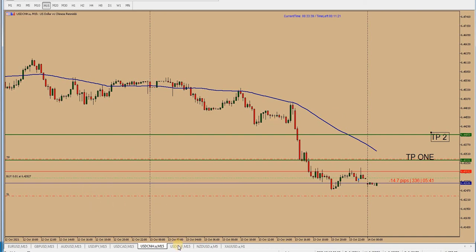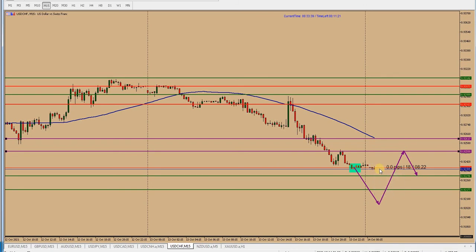Let me check USD CHF. We are waiting for it to come down to this buying zone area and buy it. Let me check with the indicators if we have permission. We don't have any permission to buy in this area. The market is coming down, and hopefully when we pass this buying zone green line, and we get permission to buy, then we buy at this level, and this level that I have repeated before. So this is the setup for today. Sometimes today we have two buying setups.